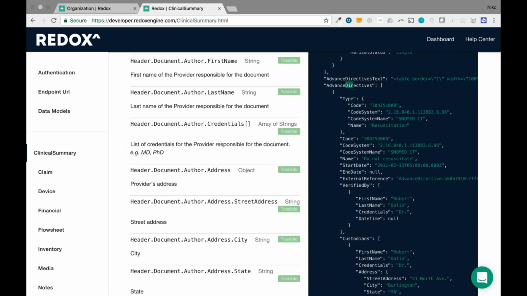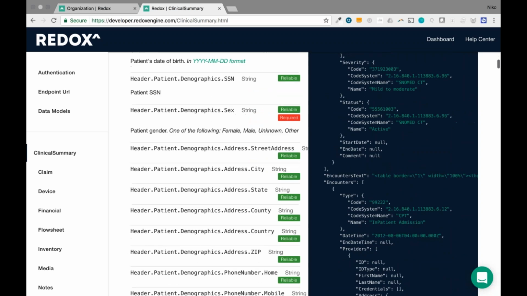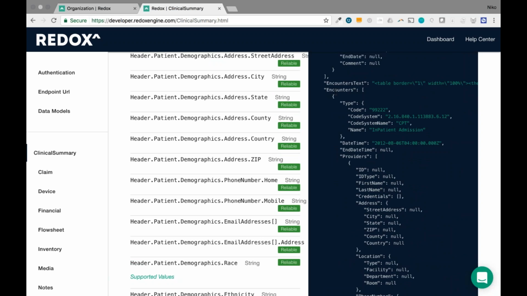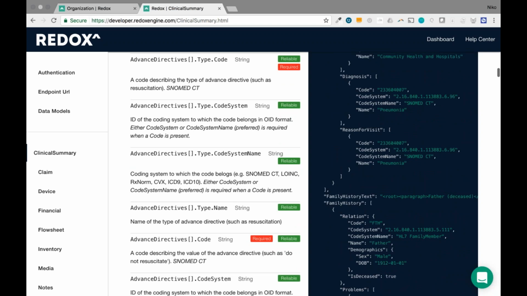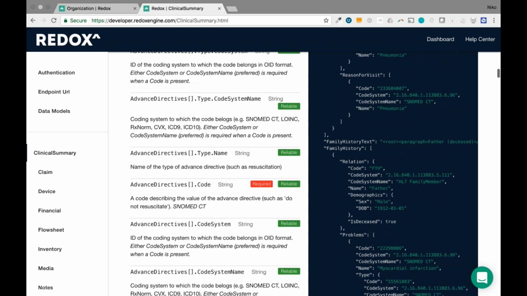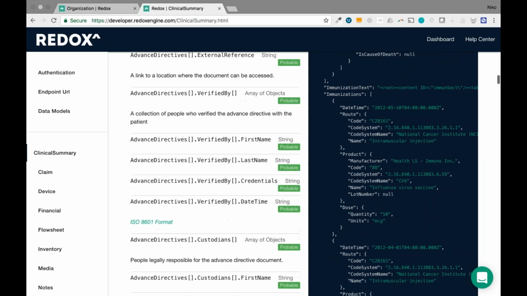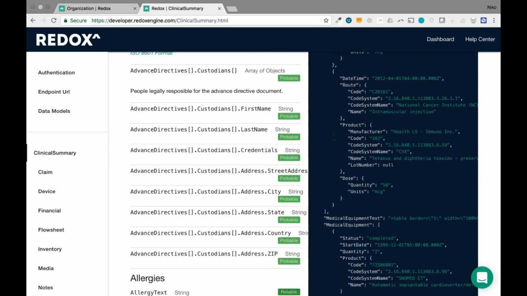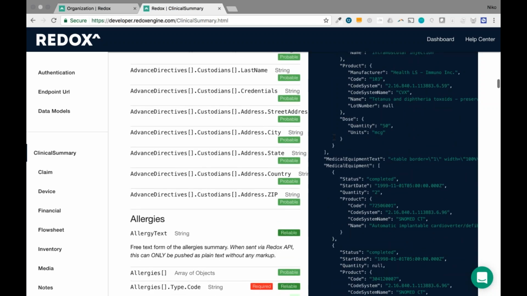So if there's an advanced directive on file, we have allergies, there's past encounters, so anytime the patient's been in to see a provider or been hospitalized, including the diagnosis and reason for visit. And the list goes on. This is a pretty big set of data, including family history, social history, problem list, medication list. There's immunizations. So if you need clinical information, this is a great place to grab a snapshot of that. In the example that Ivo will show from the Kinvey side, they'll be using a lot of this clinical information to display it in the application for the demo.